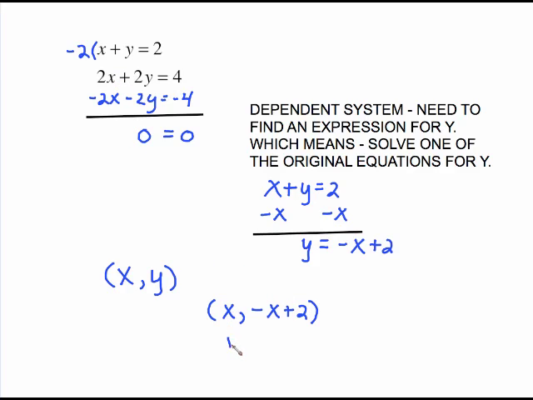So pretend x is 1. If x were 1, put 1 in here, which creates -1 plus 2 is 1. That means put 1, 1 into both equations, you get a true statement. We could generate an infinite number of points by doing this very same thing. Pick a value for x, let's say 5. Plug it in, -5 plus 2 gives me -3. If I put 5, -3 in for x and y in both equations, I get a true statement. I could do that forever. Just pick a value for x, get the appropriate partner value for y, and you will have a solution.